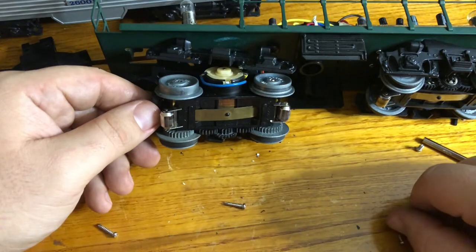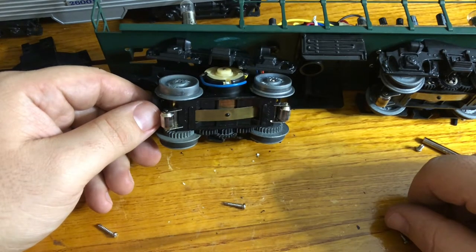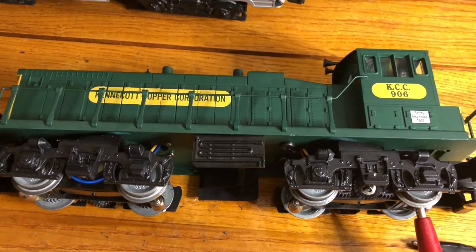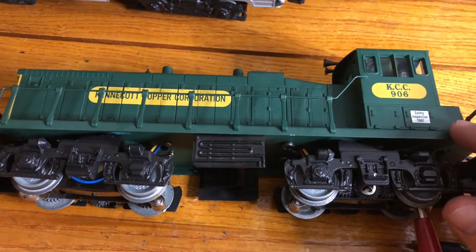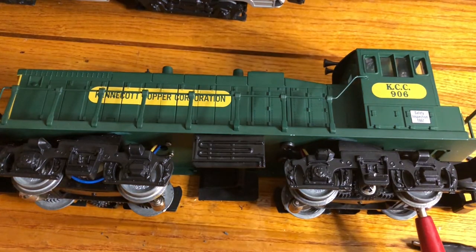So we're gonna get this all assembled back together and hopefully we can get it ready for testing. And then we can run all the trains at once. All right guys, it's time to test this engine. I actually put this whole thing back together and forgot to put these back into the shell. So that was kind of also a pain in the butt.